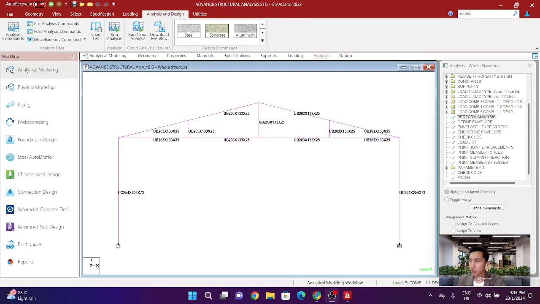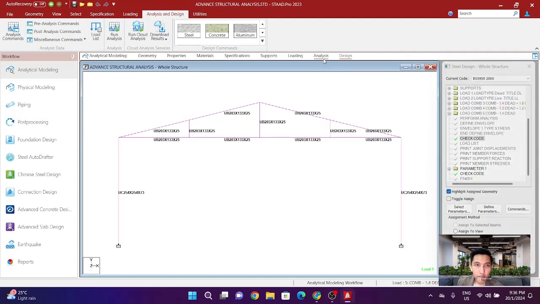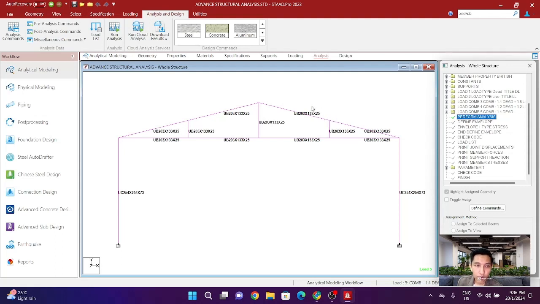Okay, I will continue to present part 2, which is the analysis for the software part. From part 1, modeling, we just ran the analysis. For part 2, after we run the analysis, we go to the post processing part. If we want to go to the post processing part, we need to run the analysis first. Otherwise, you cannot enter the post processing interface. After we run the analysis, we found out that no failure occurs.